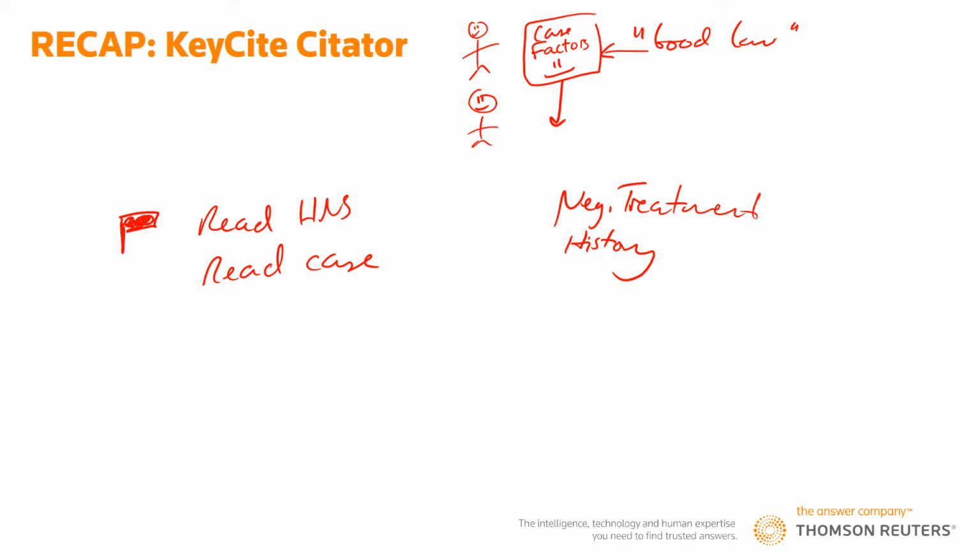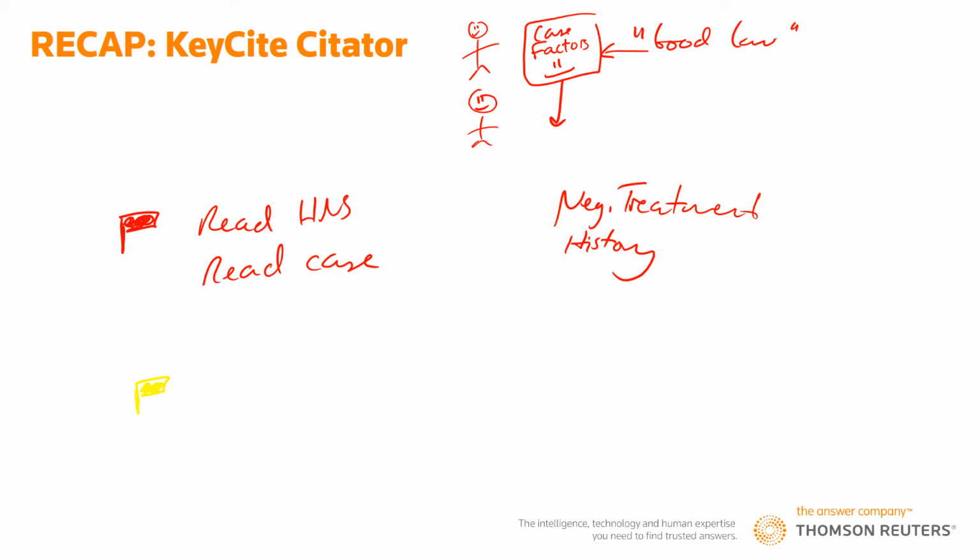One of them is the yellow flag. More about that stripe flag in a second. And that just says it's been questioned for at least one point of law. Does that mean that it's no longer good? Of course, you can still use it. But keep in mind that your adversary is probably going to latch on to that question thing as a way of creating arguments to counter your case.